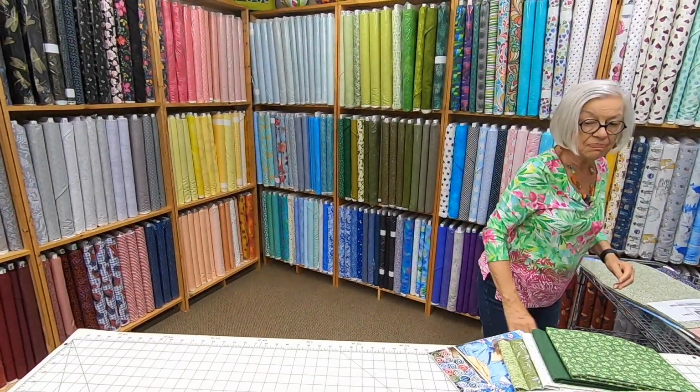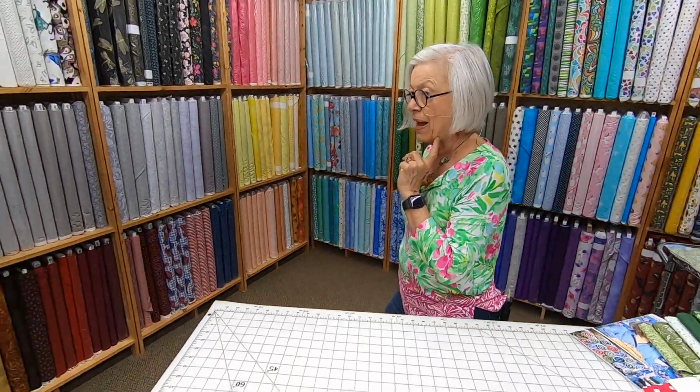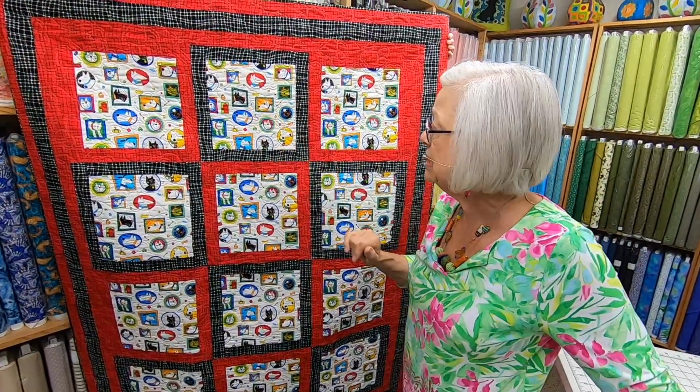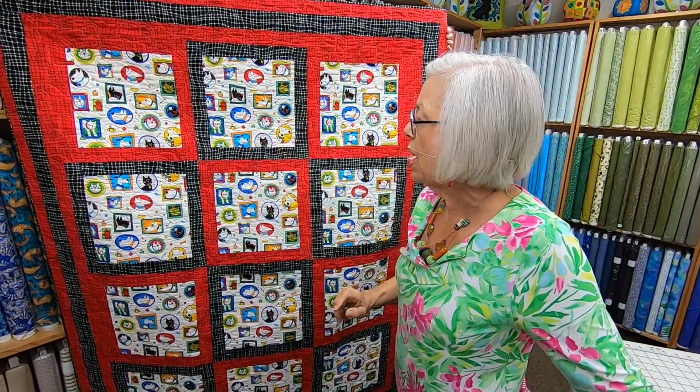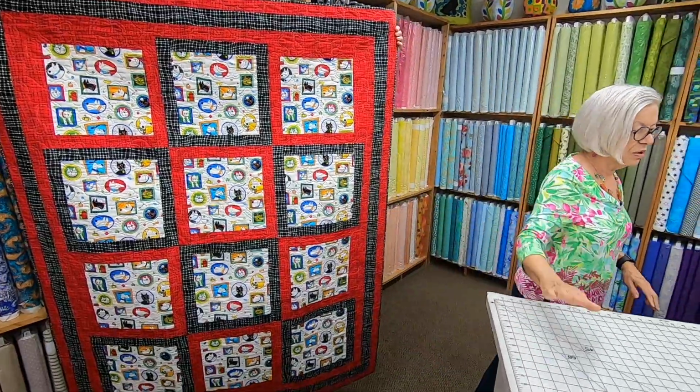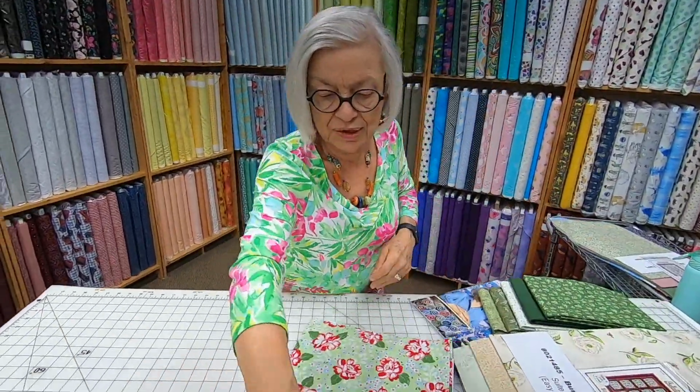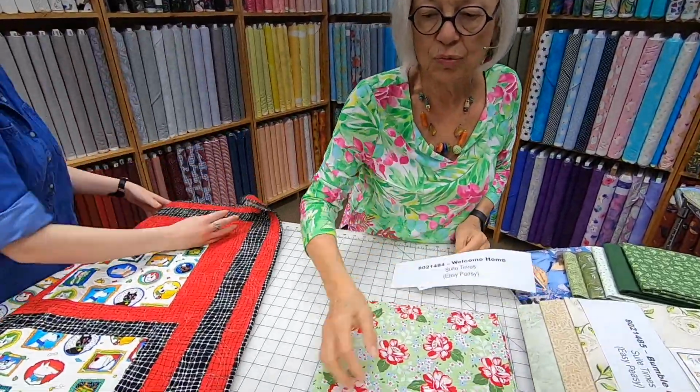Okay, the next one, this particular pattern is Sweet Times. It's a very popular pattern for showing off novelties, and it's big 10-inch blocks. This one is great. We're going to put that up here, and we have a super fabric for this one. This one's called Welcome Home.